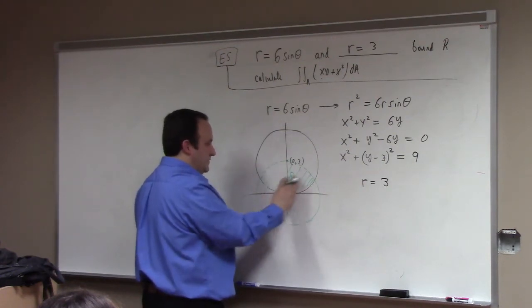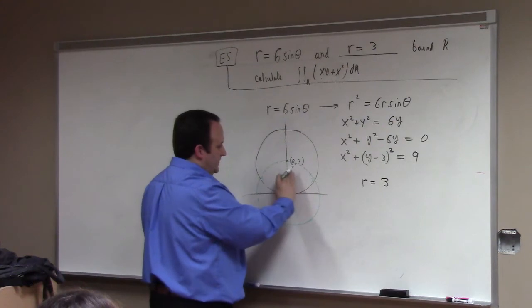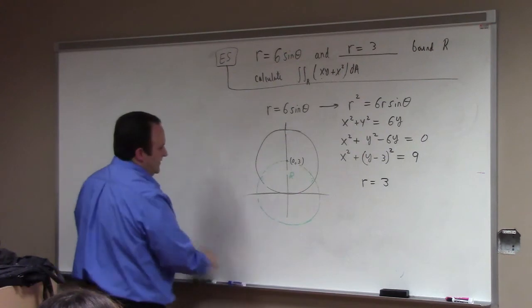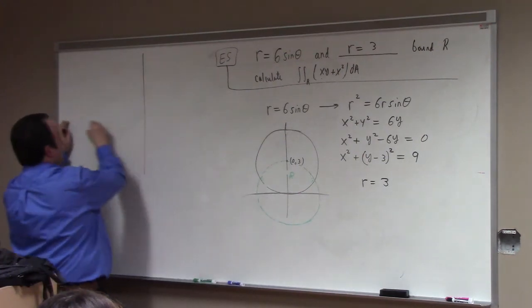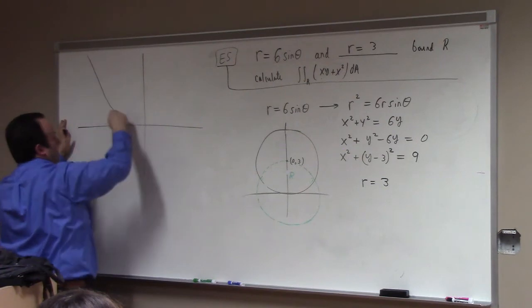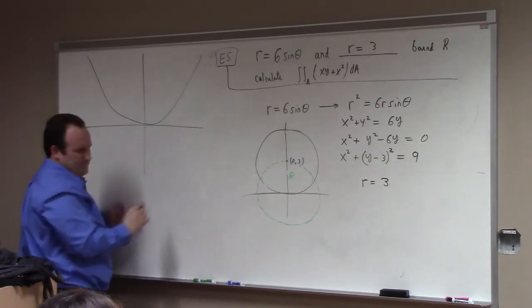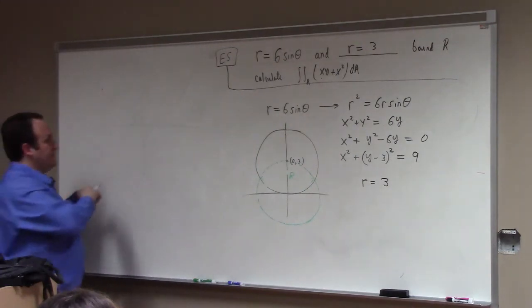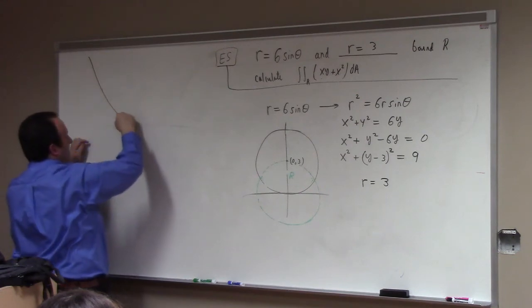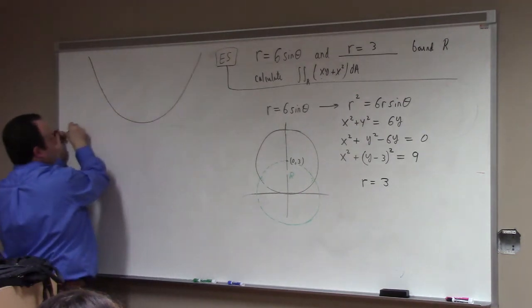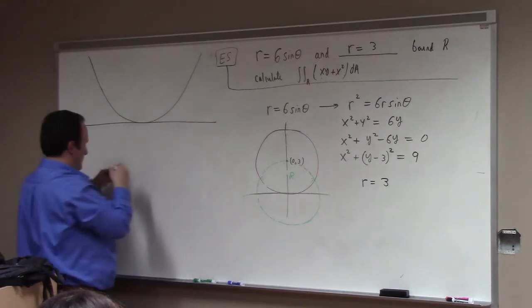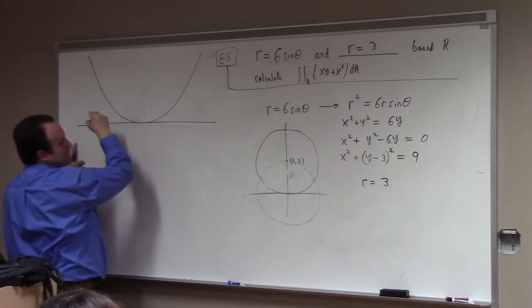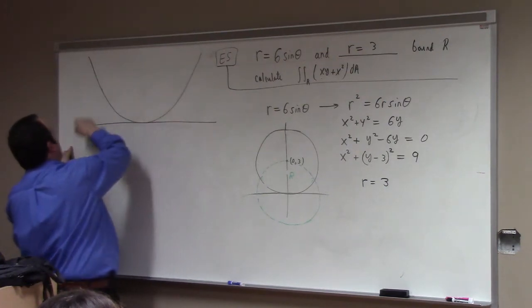When we think about this region, and we want to set up the integral in terms of polar coordinates, how do we do it? Maybe actually make that bigger. Horrible. Not much better. Well, anyway, I'm trying.